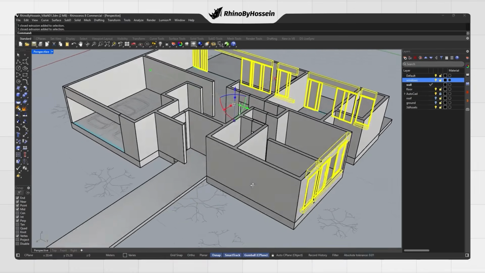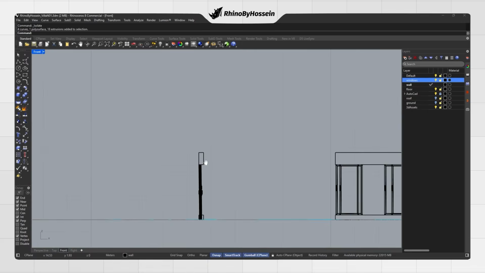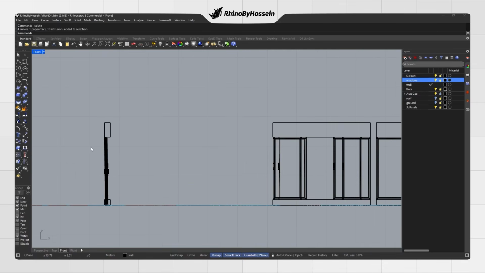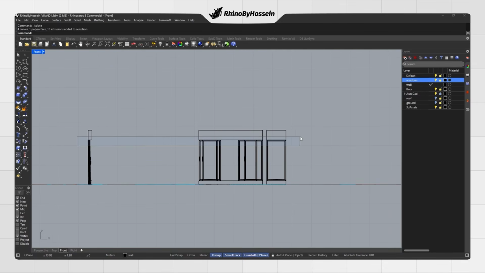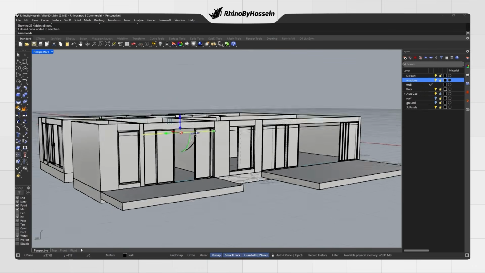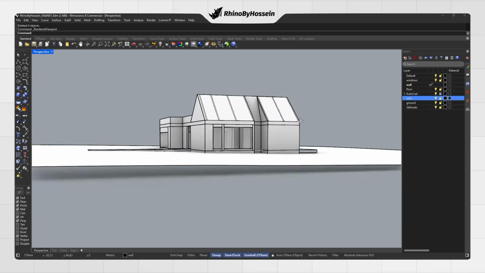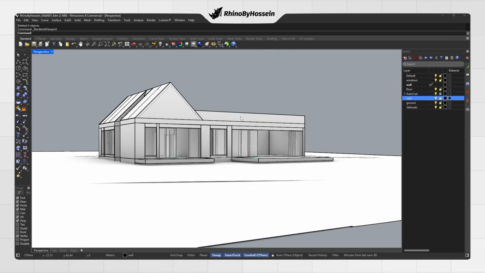So I select all the windows and isolate them. Then, using Ctrl and Shift, I select the upper connection area between the windows and the wall, as well as the top frame. Remember, every selected part can be moved and edited. Now I move that section up by 20 centimeters to correct the window height. And honestly, the proportion feels much better now.